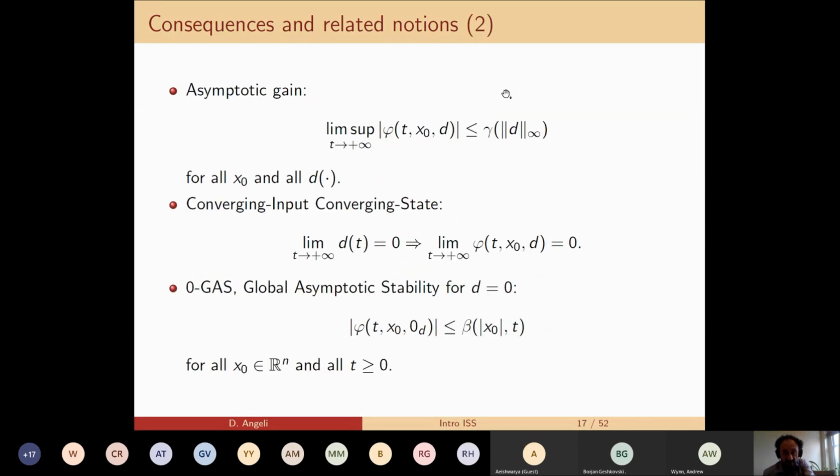One thing I haven't remarked, and it's remarked in this slide instead, is that the definition really for d equals 0, so when a zero disturbance is applied, or in fact when the system is autonomous, not forced by disturbances, what this definition amounts to is simply that we have an inequality of this type, and it turns out that an inequality of this type, so a KL term alone, is really characterizing the property of global asymptotic stability at the origin of the system.